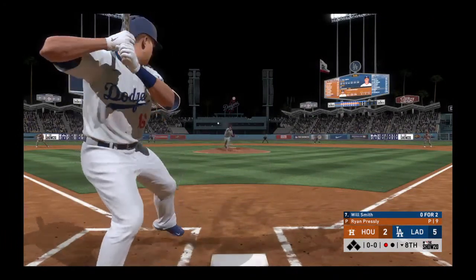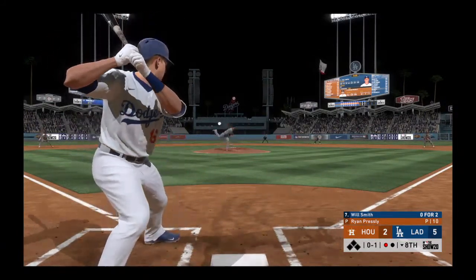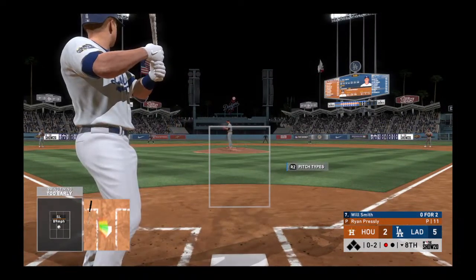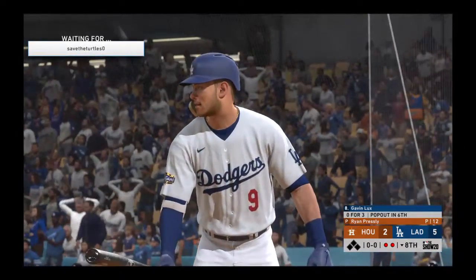Into the box, Will Smith, as he'll swing and miss at a first pitch slider at strike 1. 0 for 2 from him so far in this one. Swing and a miss on the slider, and he's quickly behind 0-2. He struck him out, the 3rd time he's fanned in the game.